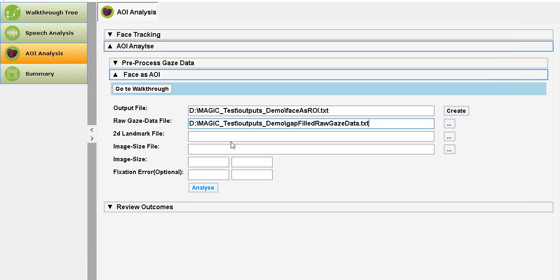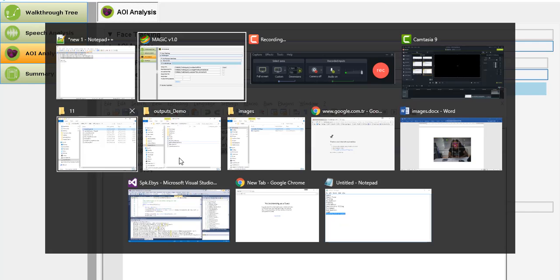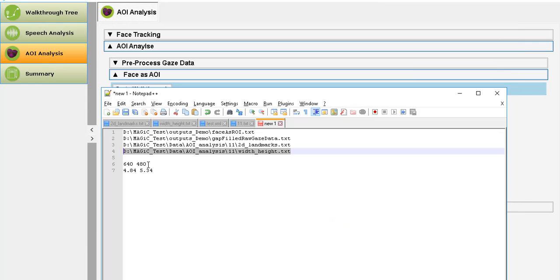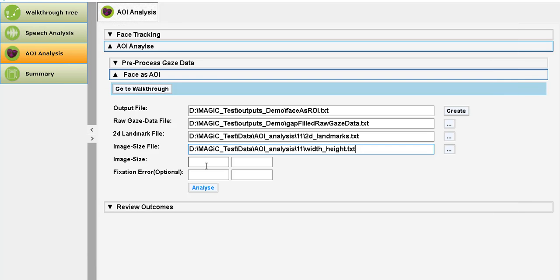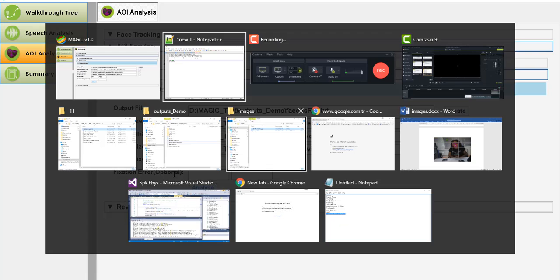This is the landmarks file, this is the image size file, and then the image size 640 and 400.